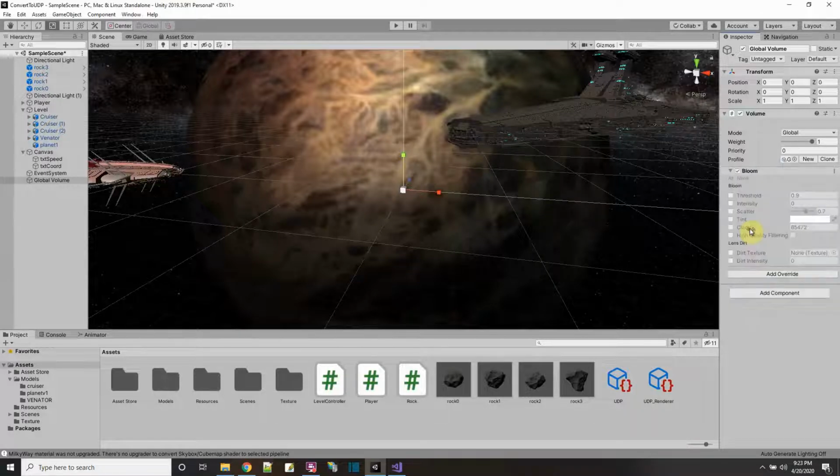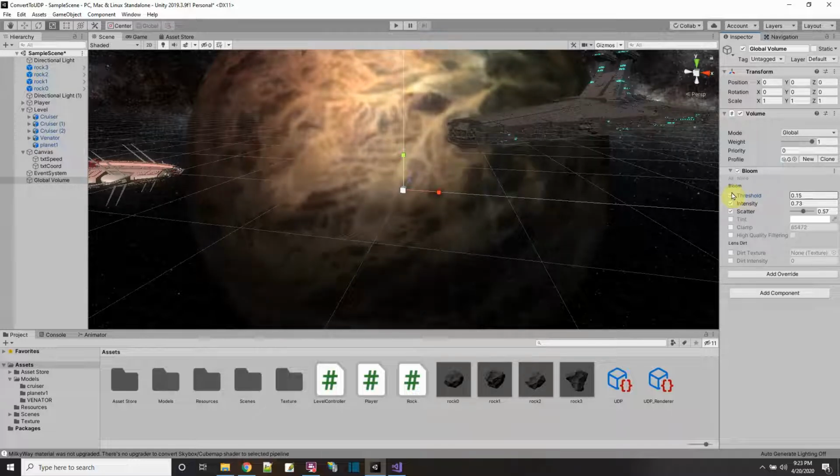So I wanted to add a bloom effect. So let's see what it looks like here. Threshold. Intensity of the bloom. Whoa, too intense. So I think the bloom is that everything with a light is going to kind of blush, you know? Here's how much the light scatters. And it's kind of hard, there's not too many things in here. But something's happening because if I put up the intensity and turn down, oh, there we go. The threshold is up, the threshold's down, so more things are blooming. And the intensity of the bloom is like how bright it blooms. You see that? Like light shining off of something.